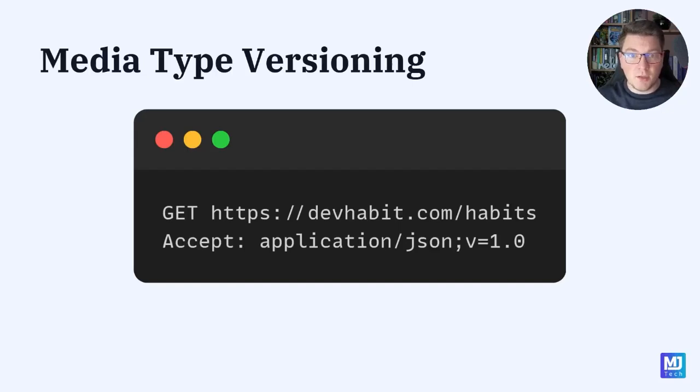This won't affect our API contract, and we can easily communicate with our API clients how to specify the correct API version, and we can even omit the version value and default to whatever is the current version when it's not specified. So these are the 4 API versioning strategies that we can use inside of our REST API. But what does the creator of REST think about API versioning?